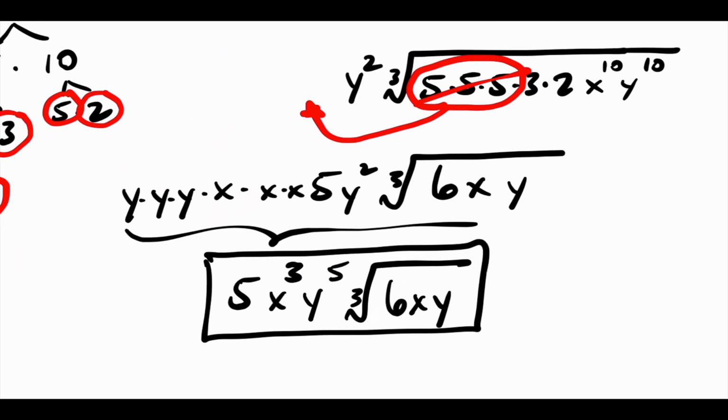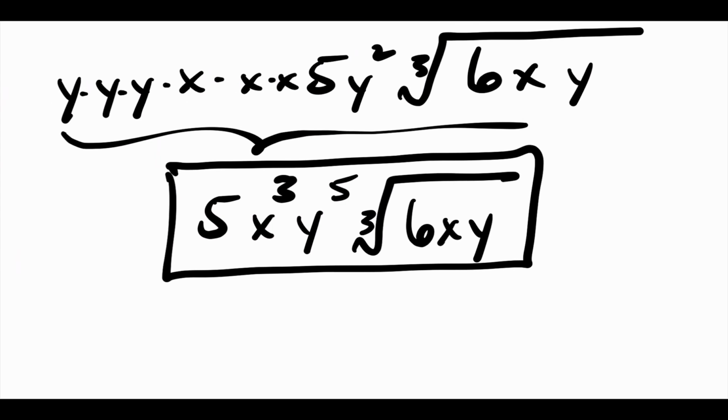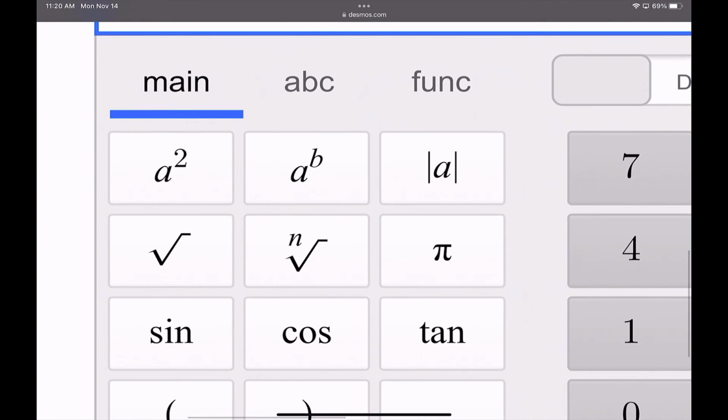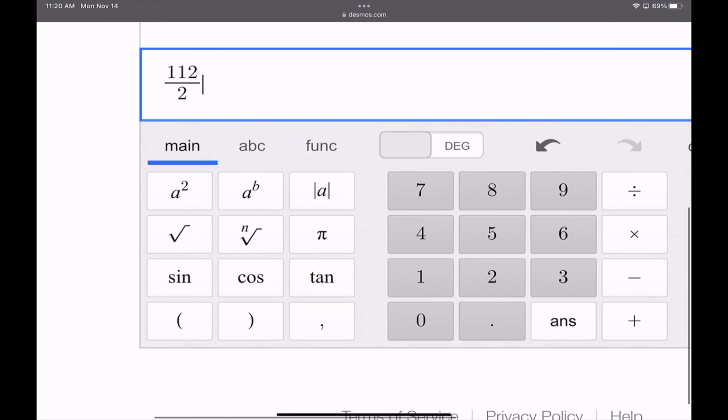So a couple things. Be careful, because on Delta Math, sometimes this guy here, the root, can look like a power. And so you'll put your answer in, and it'll say you're wrong. And you're like, what? That looks exactly correct, because you put this in as a power. Make sure you put it in as a root. So in Delta Math, it's going to have one of these 2 buttons here. The roots, we use the first one if I just want a square root, the second one if I want a third root, but then you got to put in the 3. Okay, so just be careful when you're putting those in.